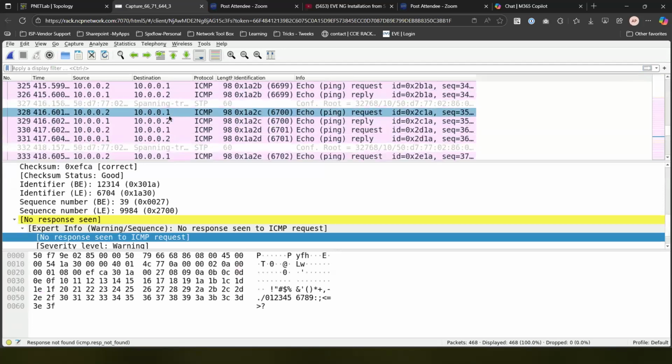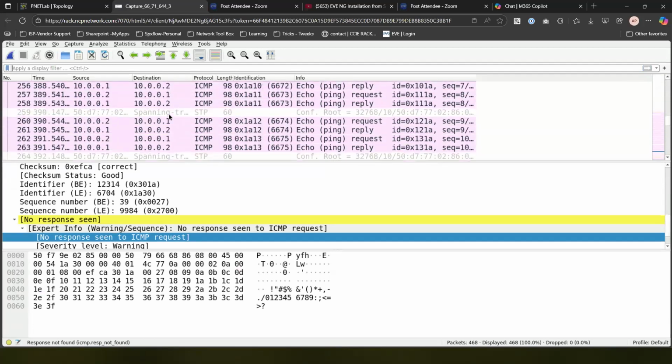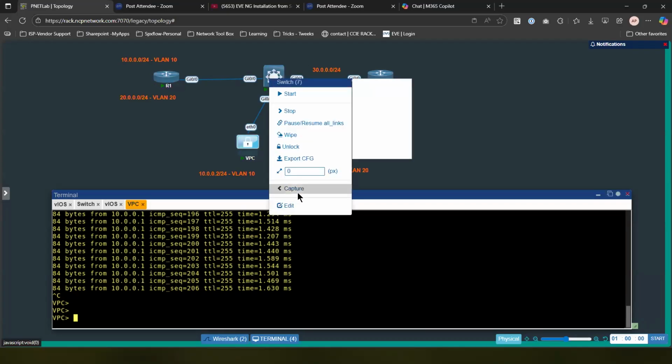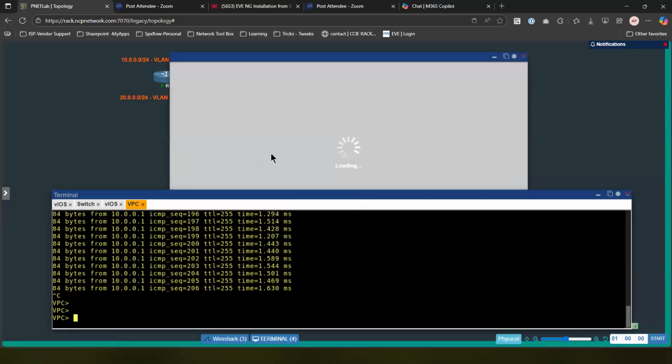So now let's go back to the switch. Close this connection. Go back to the switch. Let me do it on the trunk here. Let's try on the trunk. I tried on the access GI0/3. Let me go to the trunk and let's try. Capture GI0/0.